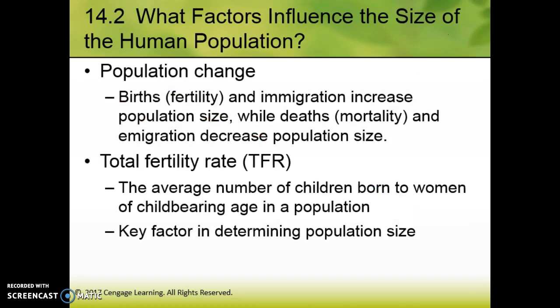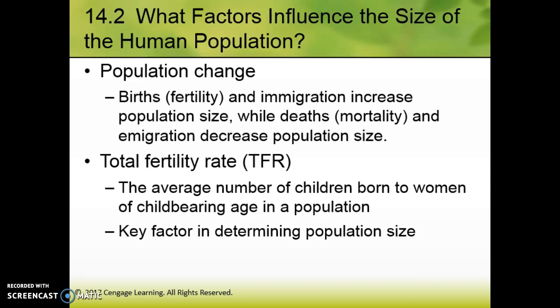A couple of things that affect population size are, of course, birth, death, immigration, and emigration. I know that I mispronounced that. I intentionally mispronounced immigration so that students can differentiate, because immigration and emigration sound really similar. So I say emigration to talk about leaving and immigration to talk about coming in.